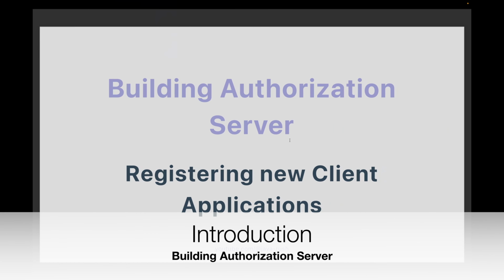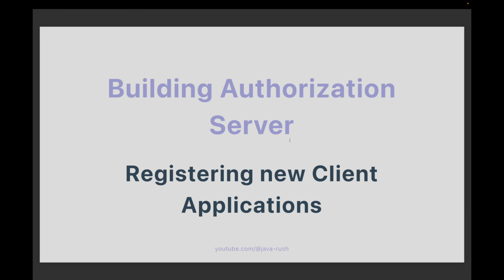In the previous videos, we have created two OAuth 2 clients. First, we built a confidential OAuth 2 client using Java and Spring Boot, and after that, we created a public OAuth 2 client using JavaScript. For the confidential client, we used GitHub as authorization server, and for the public client, we used Keycloak as authorization server. One important thing to note is that we created these applications from scratch. We did that for learning purpose only.